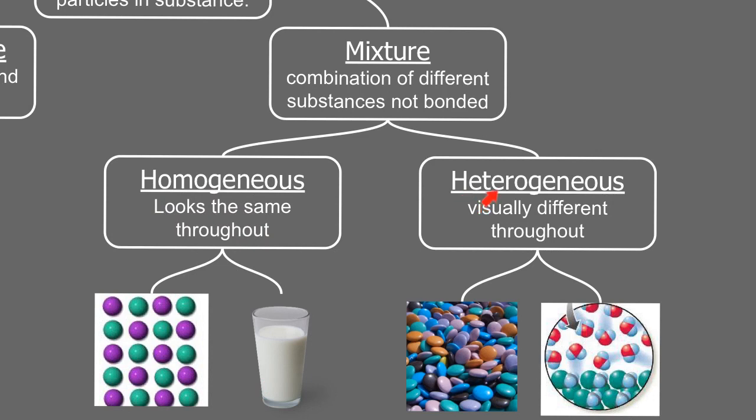The other type of mixture is a heterogeneous mixture. This is when there's visually different particles throughout the mixture. So if you look at this mixture of M&Ms, you can pick out the oranges or the pinks or the purples or the blues. And so you can see the differences within the mixture. Looking at the particles, we see here where maybe this is two different layers within this mixture. So similar to like an oil and water where they might separate. We can see that by the particles. So we can see that there's a heterogeneous mixture. A heterogeneous mixture is maybe when you get a sample of the mixture, you're not always going to have the same types of materials in each sample. So if you take like a spoonful out of a heterogeneous mixture, each spoonful will be a little bit different. A soup reference for a heterogeneous mixture would also be chicken noodle soup.